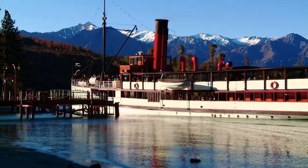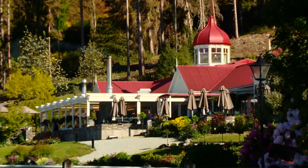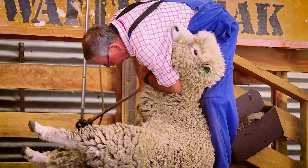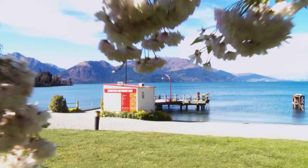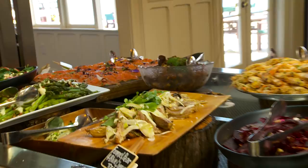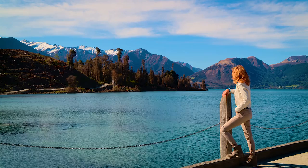The TSS Earnslaw is quite the build-up for Walter Peak Station. It's springtime, and the greeting off the boat was warm and fuzzy. Walter Peak Station was once the main supplier of carpet wool to the world, and they're still shearing sheep, who oddly seem pretty relaxed about it. You can get lost in all this beauty — it seems every flower imaginable and every flowering tree is here at your fingertips. We followed the aroma wafting from the grill and found as many delectable choices as there are flowers on this farm. I even had a chance to think about the people who dared to venture out to discover and land at a magical place like this.